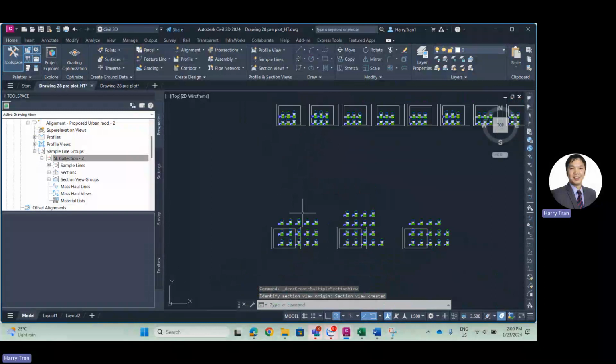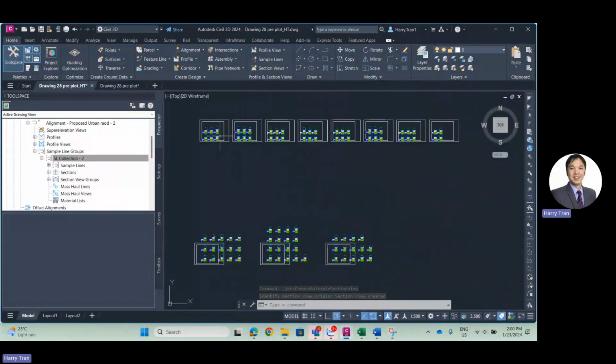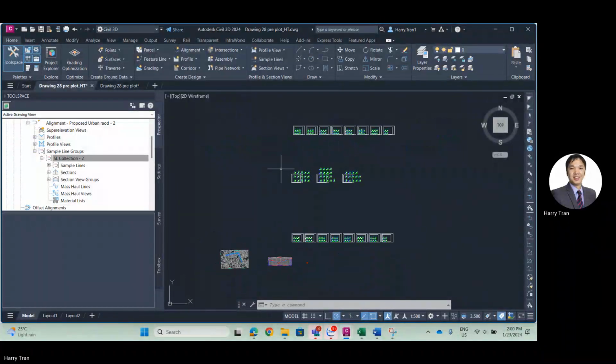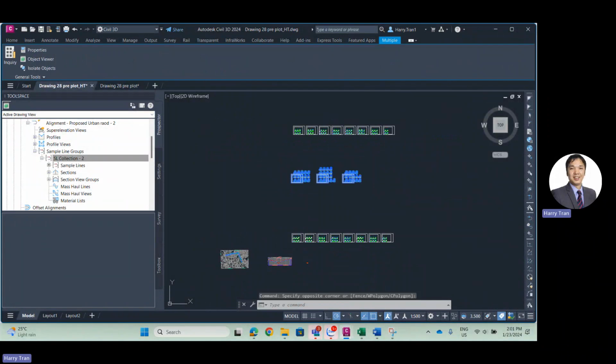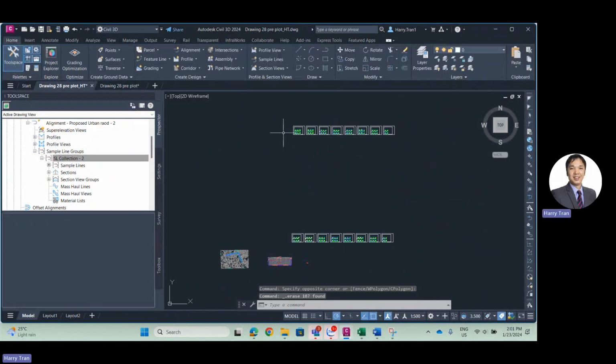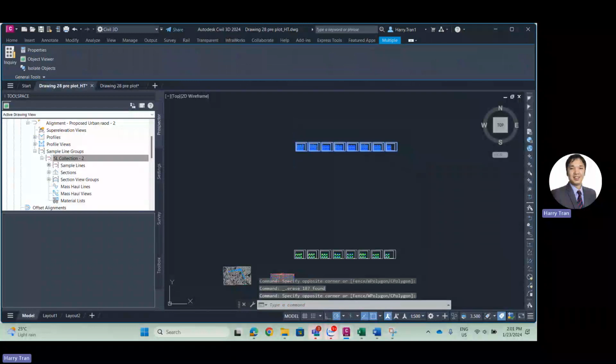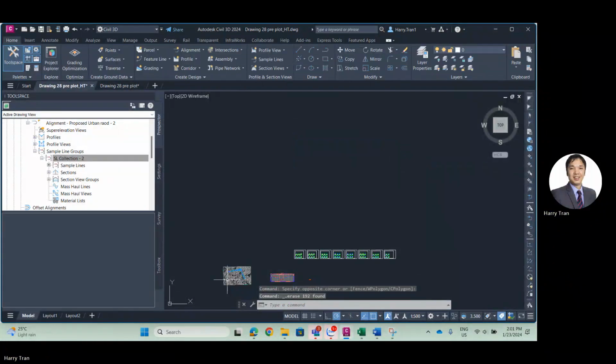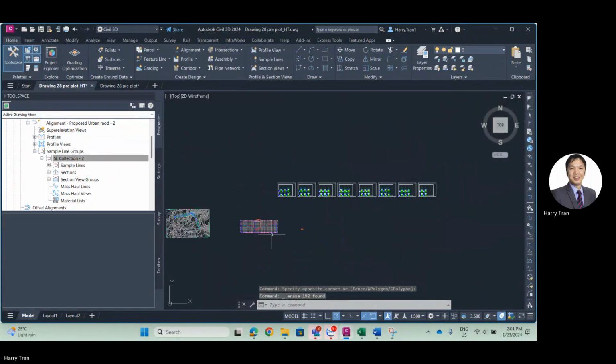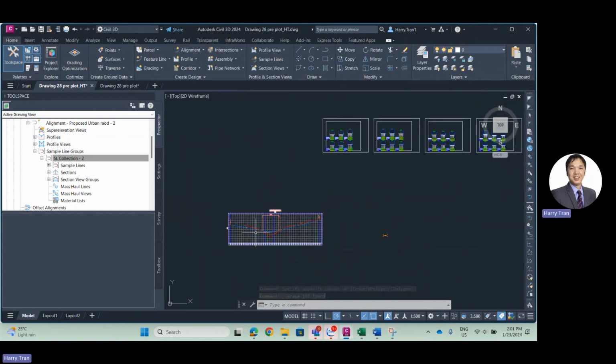Then you see that you have the section views properly presented on the right side of the paper. We're not using this anyway, so I delete this for now. So that is the method we create section views.